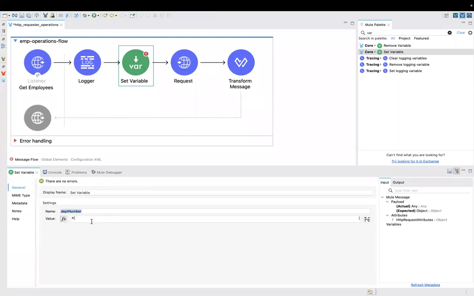I want this information from either headers or it can be defined as query parameters within the connected service. For now, I'm going to use query parameters only and add the value department number. If we observe here, we are going to receive the information query parameters dept number and assigning it to a dept number variable.